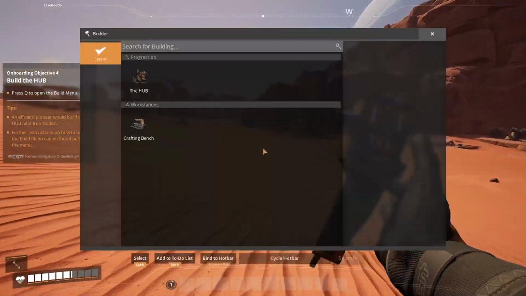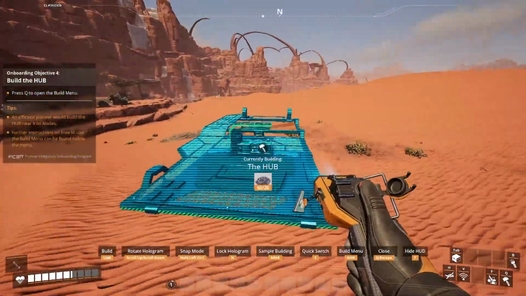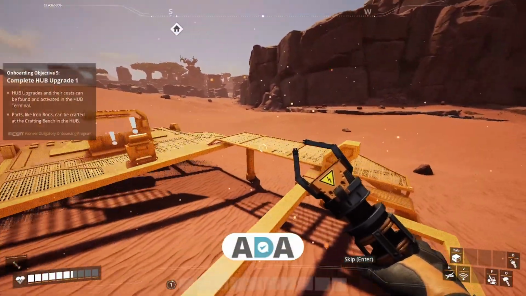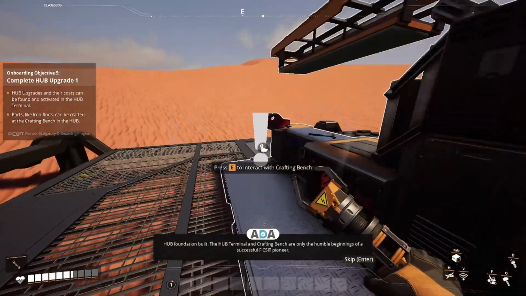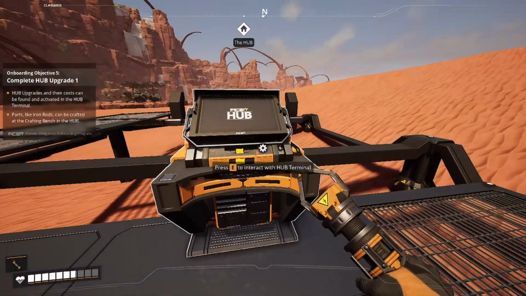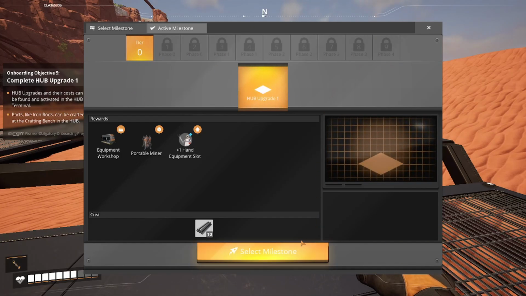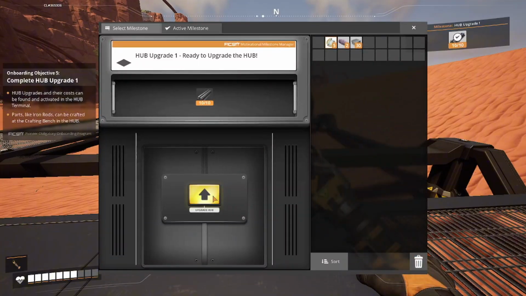It's been a long time coming. I decided to start again in the tutorial section, just to see if there was anything changed. I think they did change part of the opening in the ship, but it's been so long since I've seen the tutorial. Hub foundation built. The hub, terminal, and bench are only the humble beginnings of a successful Fixit. Wow, the hub got a nice little upgrade. So this will be episode 0.